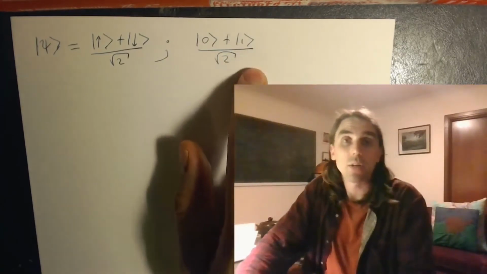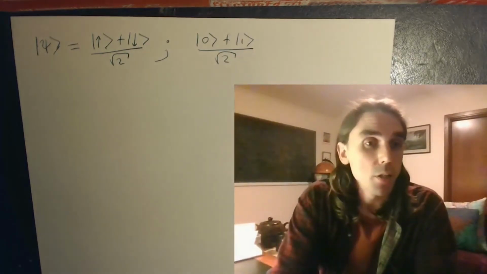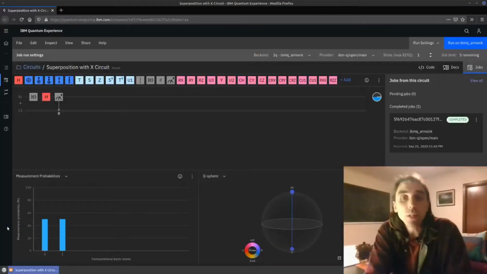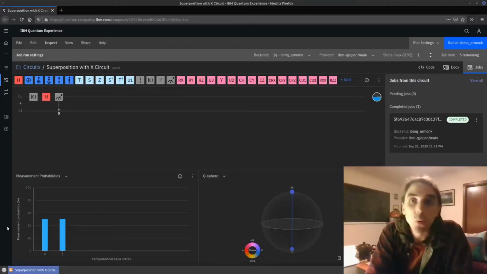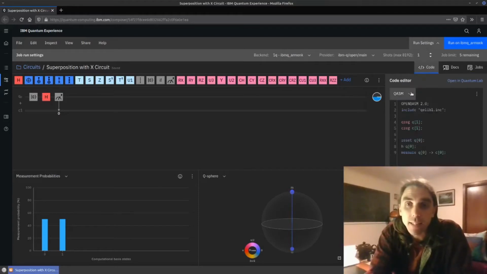Okay, so let me just show you the setup. I'll switch over to showing you my screen. So this is the IBM Quantum Experience, and I'm logged into the quantum computer in New York. And here, you can see, is the code you write. There's a Python interface for it. It's pretty straightforward.